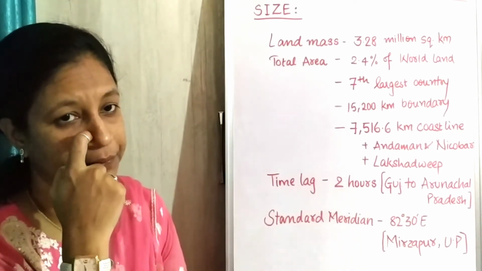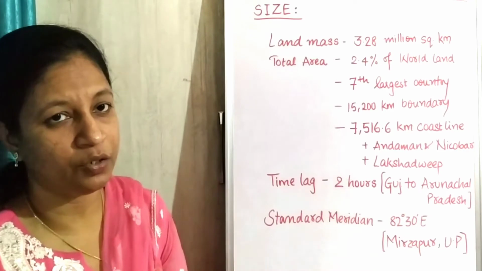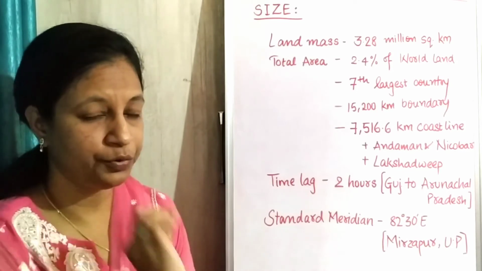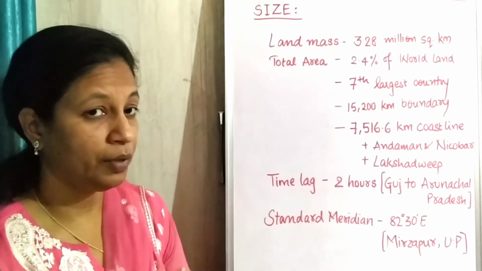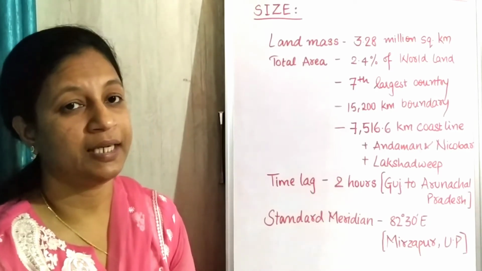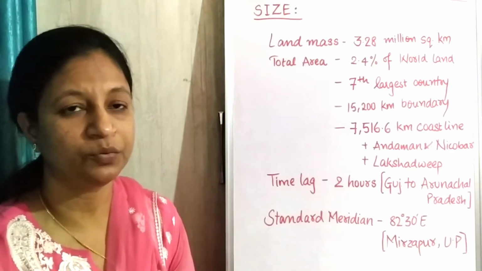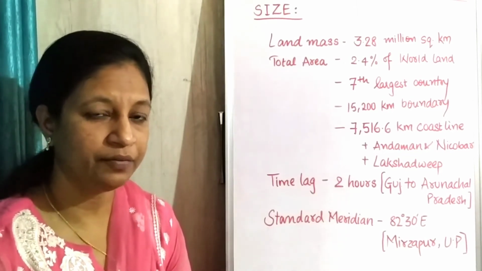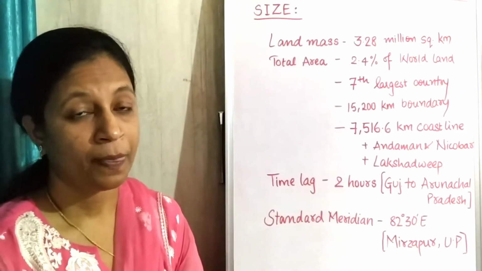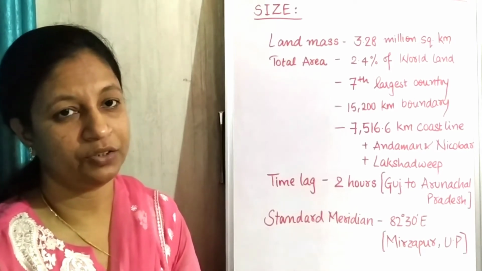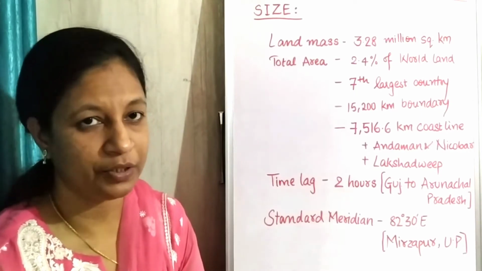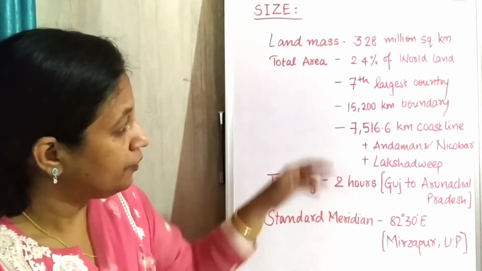We are only a small part. 2.4% of land we are occupying, and out of 100 we are 2.4. In spite of being 2.4, we are standing in the 7th position in landmass. There is a small bar graph given in your textbook, and the first one is Russia, having 17.07%. Later you have the other countries in between, and we are standing on the 7th position with 2.4%. We are the 7th country.